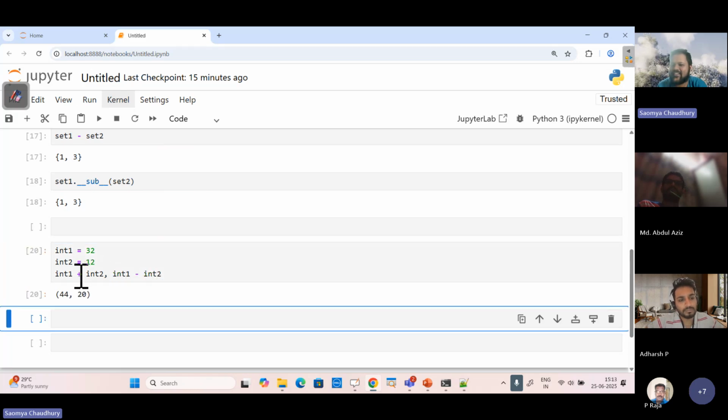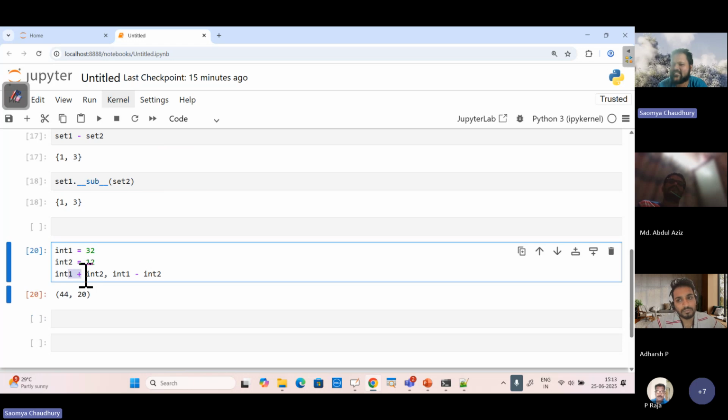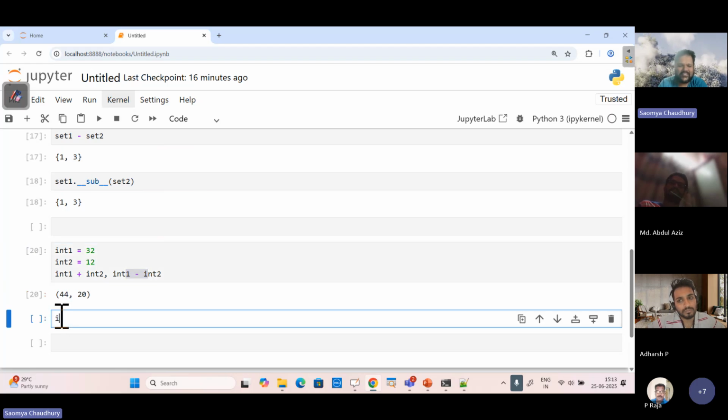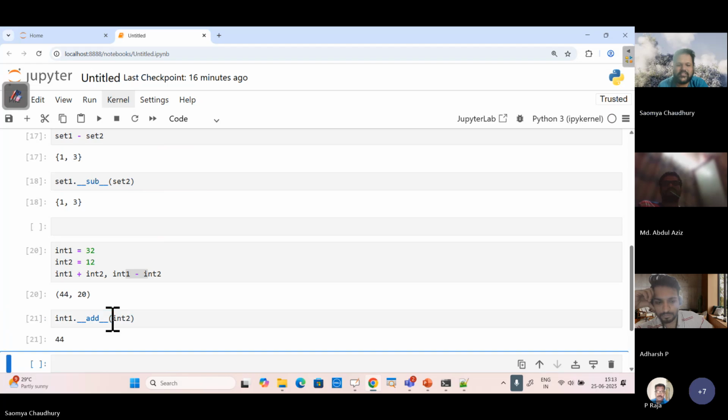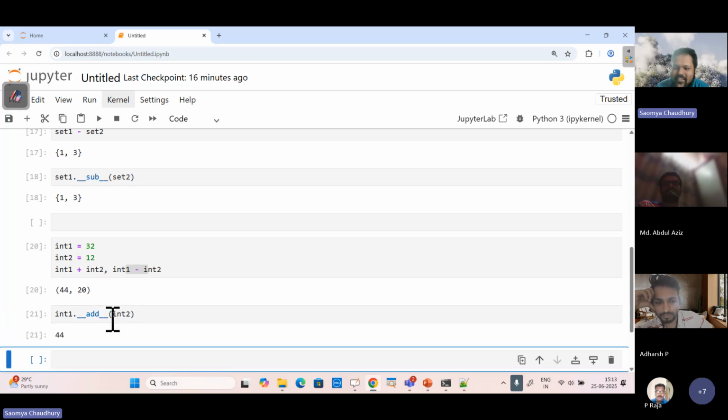Because integer has a plus and a minus defined in the class. Internally it is int 1 dunder add of int 2. This is exactly what is happening here.